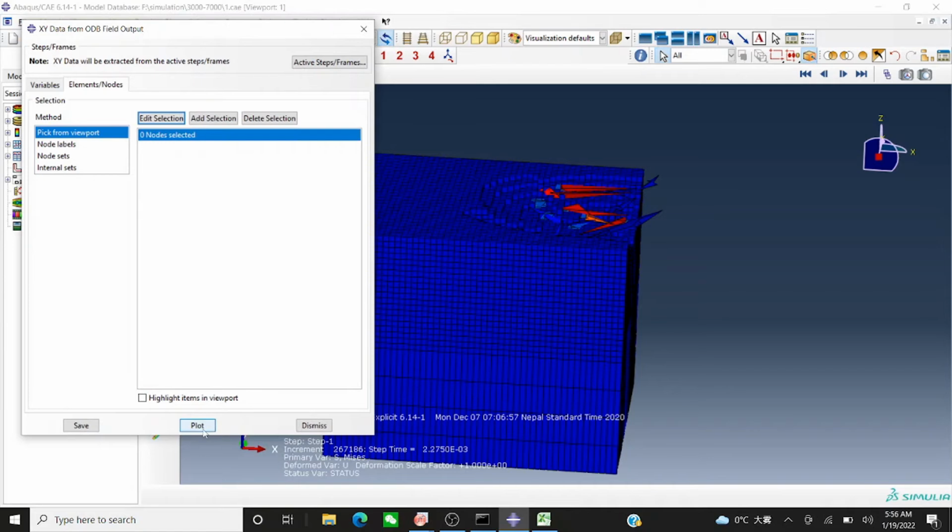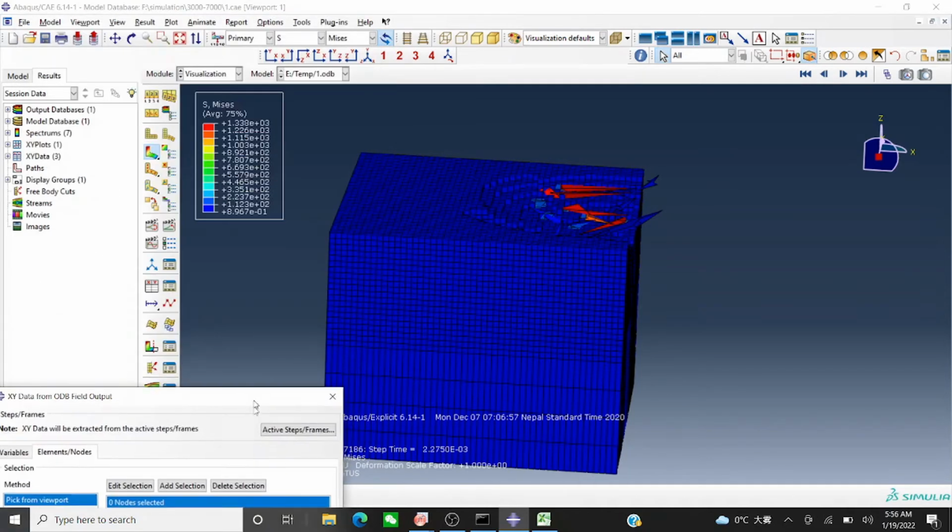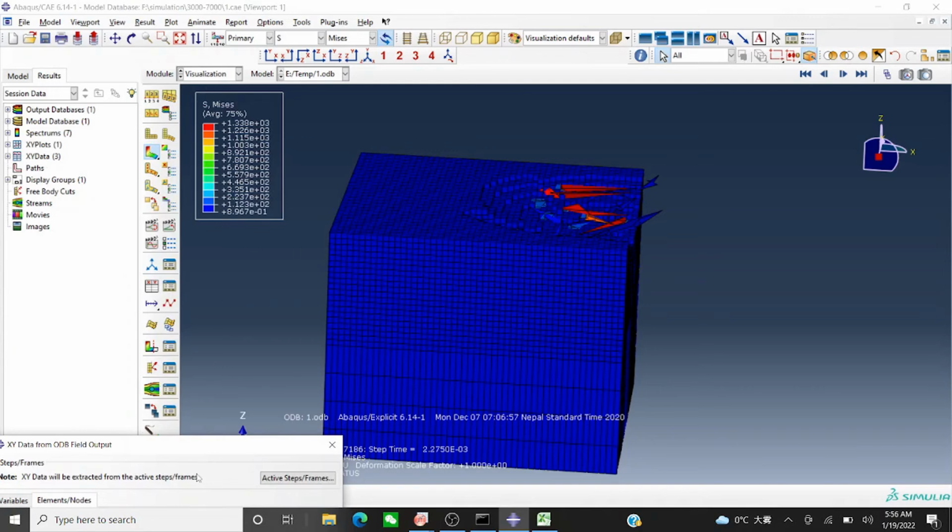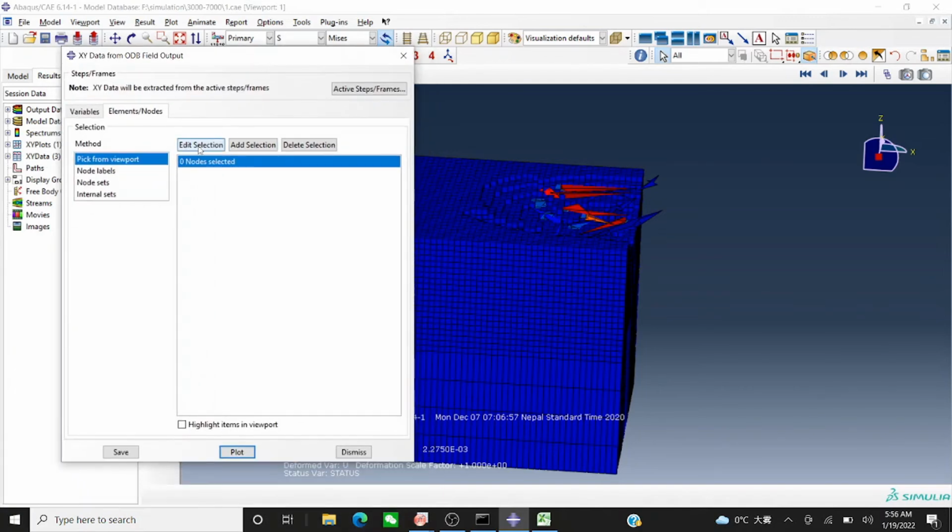Okay, now press plot. Oh, okay. Again we have to edit section, go to some point, now plot.